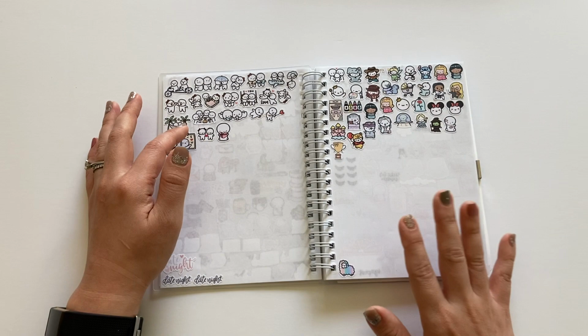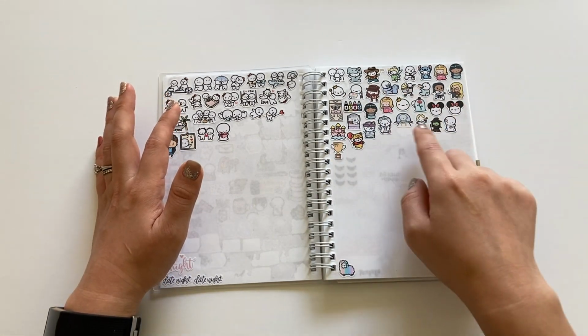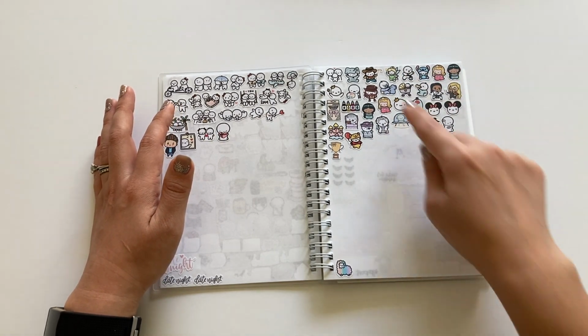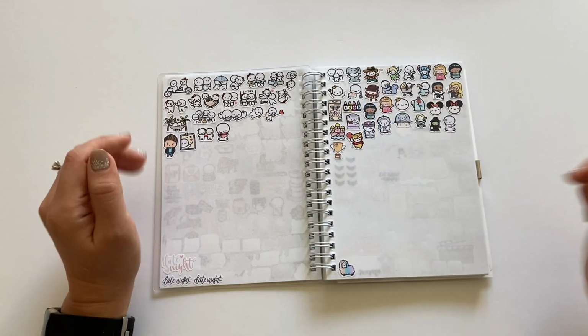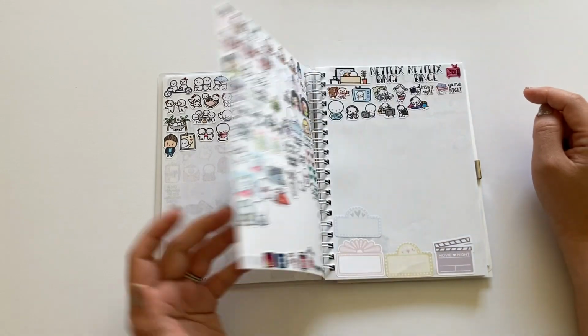And then this one is more for my child, anything related to that. So you see some princesses up here and some activities. And this is so cute. I totally forgot I had that. So I love it. Woody stickers and things like that.